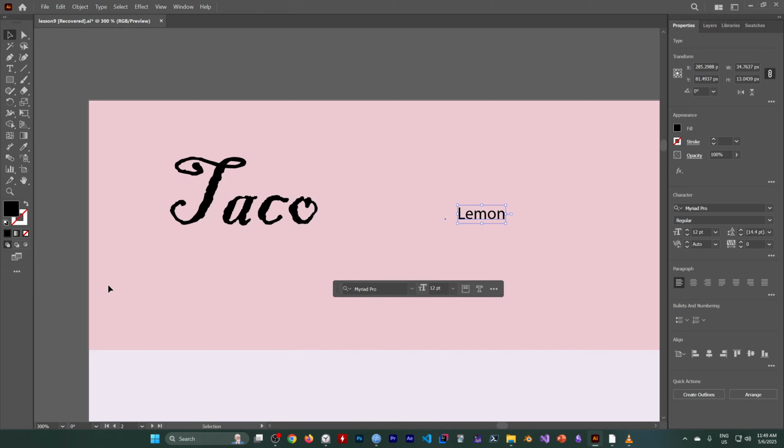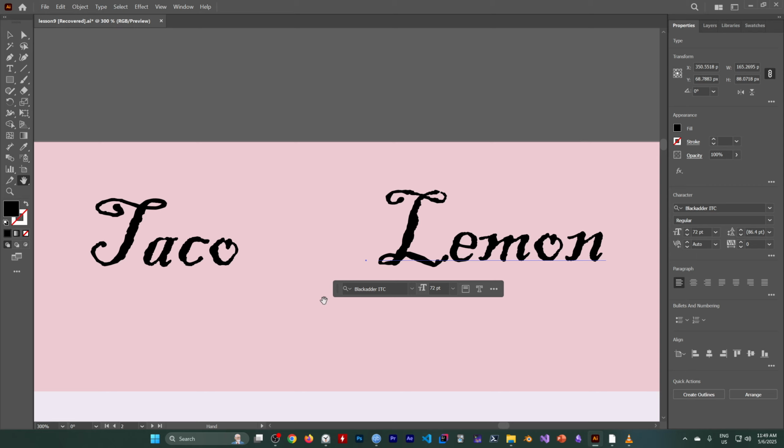So if you wanted to quickly copy the attributes of some other text to this text, right? So I want to apply the same font size to this text. You can use the eyedropper tool. We have checked this before, but again, this is how we do that.